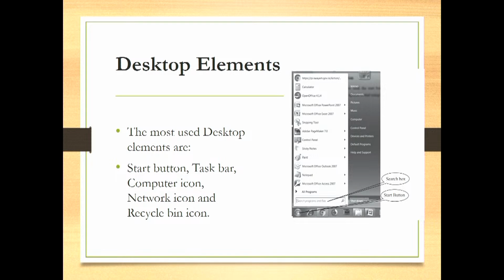Once you are inside the main desktop window, you will see multiple icons available for opening the windows, closing the windows, going to various programs. As you can see on the screen, there were many desktop elements: the start button, the task manager, the computer icons, how to connect to your network, and then the recycle bin was available.